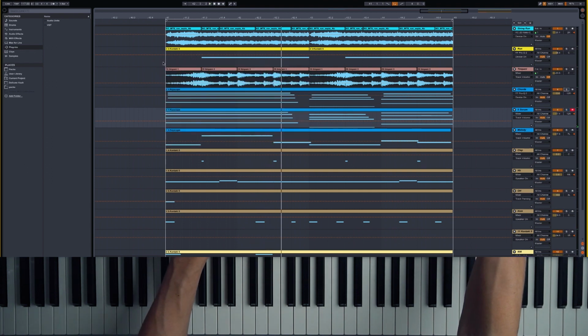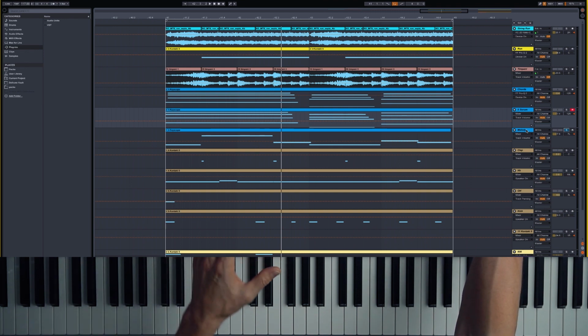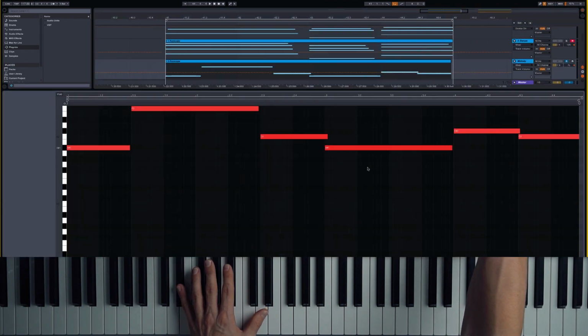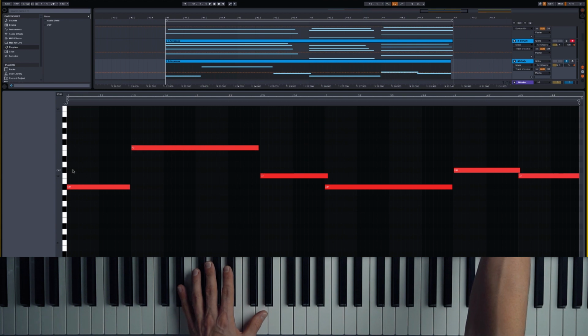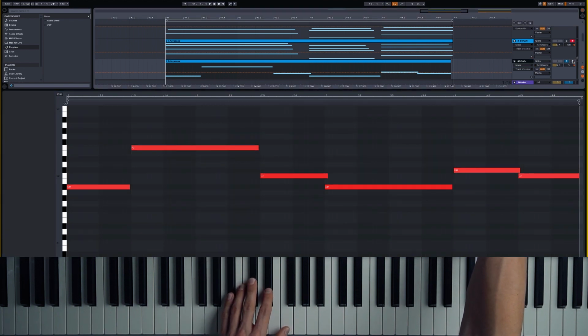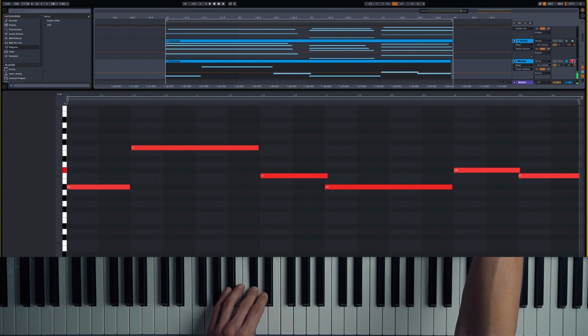And finally, we have this little melody that's played by what would be the left hand. And if we look at the MIDI right here, what we see is that you're basically deconstructing each of the chords.